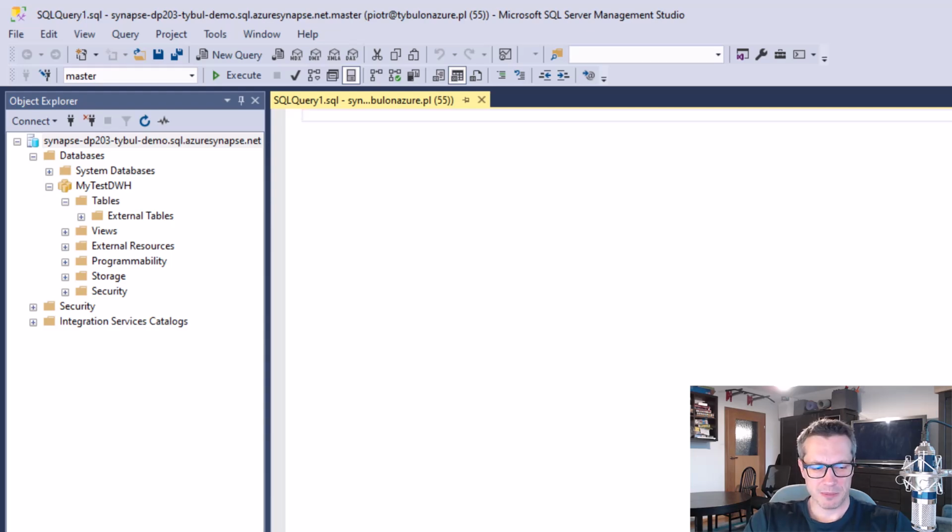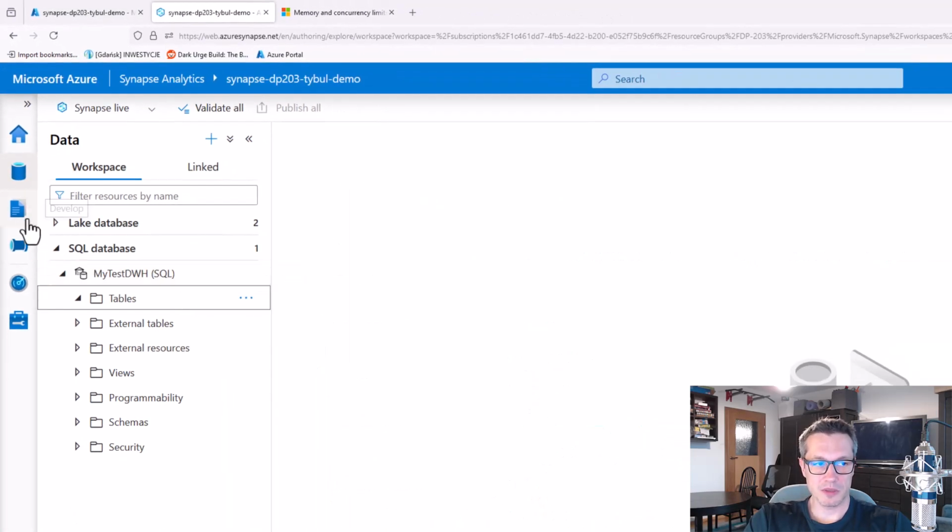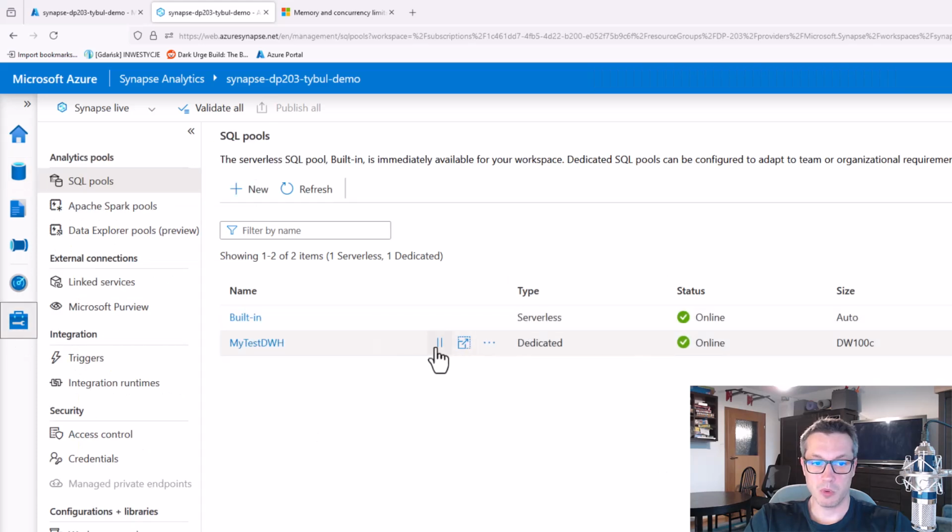All right, but please remember about pausing the pool. If you stopped working with this, just pause it, just to avoid costs. Unfortunately, there is no place in the UI where you could define, I want to pause this pool, let's say at 7 p.m. No, you have to implement this on your own. Fortunately, you can find Azure functions that do exactly this, but it is on you to implement this and to remember to set it up.